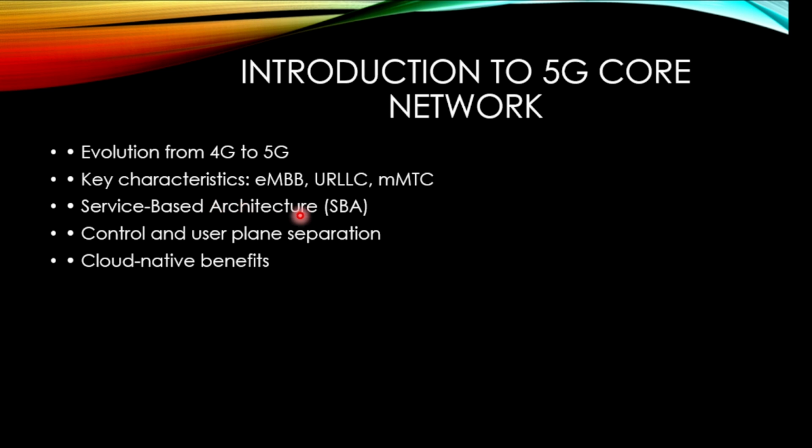You have a service-based architecture, meaning the network functions are laid out based on the service. Control and user plane separation, meaning you have the control or non-access stratum for the signaling, and the access stratum or user plane, which is traffic. So you have a separation between these two. In other words, the control may go one way and the user plane another way. So the data traffic would not necessarily follow the same path as the control signaling data.